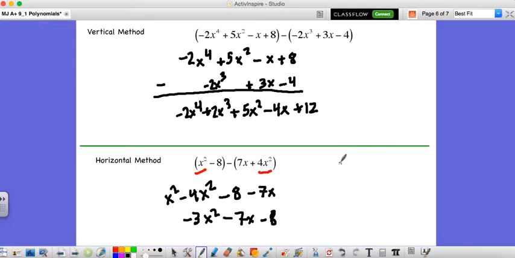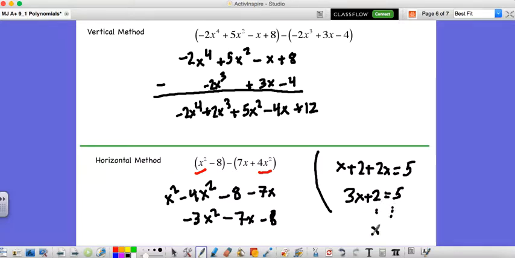And if you're still curious, why can't we combine things like negative 2x cubed and 5x squared? Well, think back to a problem like this. This is just a side note: x plus 2 plus 2x equals 5. Well, you'd solve this by first combining like terms, right? But when you combine your like terms, you're not going to say x plus 2x, and you're not going to get 5x. You're going to get 3x plus 2 equals 5, and then you could go on and solve from there. Get x equals 1.